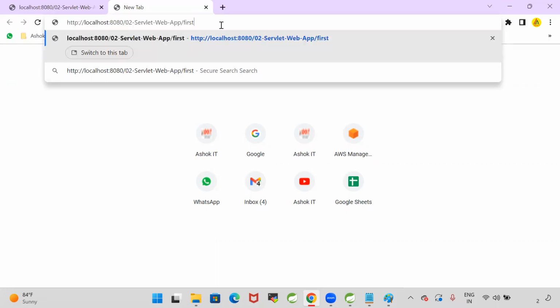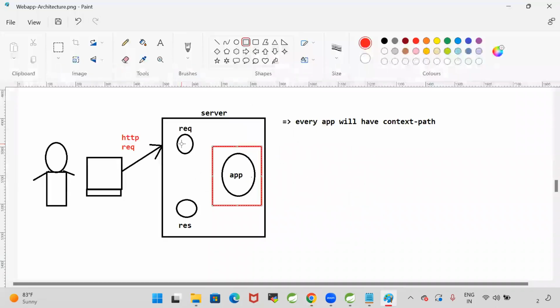The server received a request. When the request is received by the server, what will the server do? It will open the request which came from the browser, then take the data and store it into its request object. Whenever a request comes, the server creates a request object and a response object. After creating them, it takes the request data and stores it into the request object. Then the server will try to understand which application this request came for and which resource it is asking for.